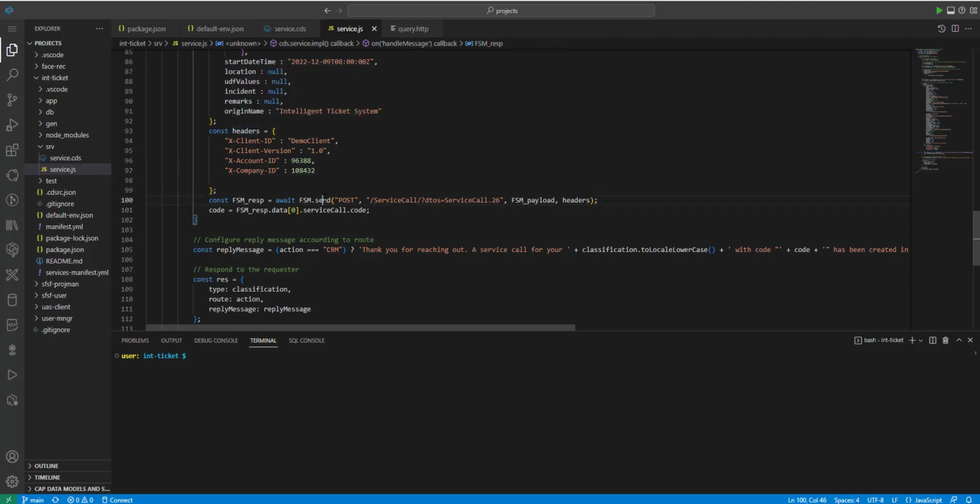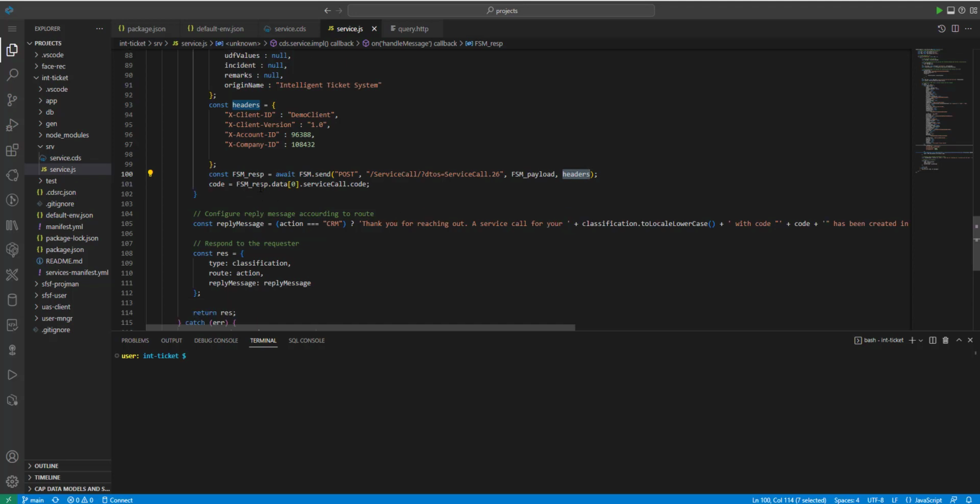So here we just use the send method, and then we specify that we will be posting to this endpoint, the service call, passing the payload and the additional custom headers that the service requires. Finally, from the response, we get the service call code, or the service call ID, if you will, from the JSON that is returned in the service response.